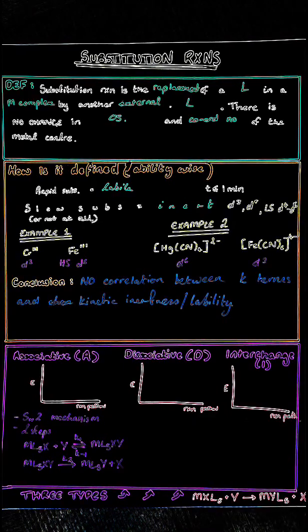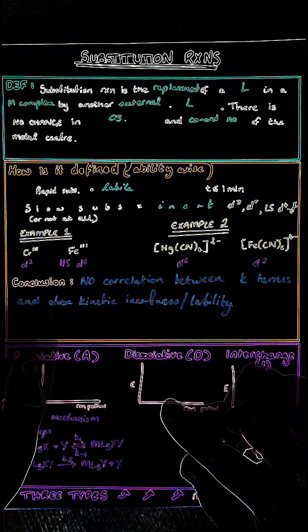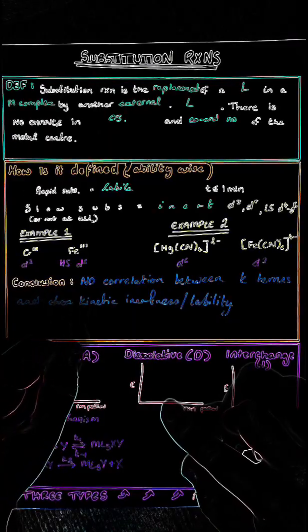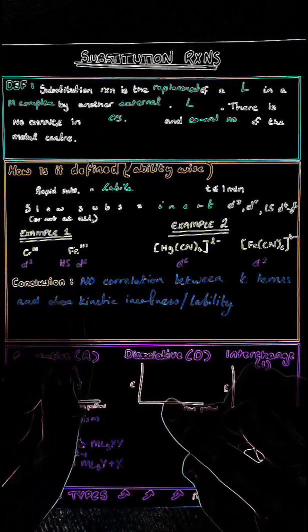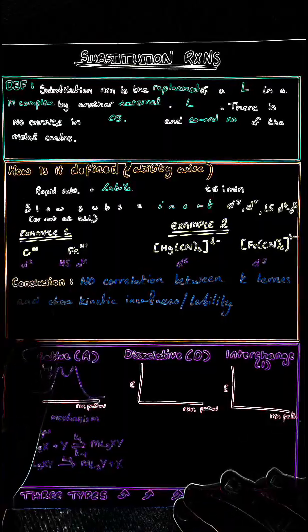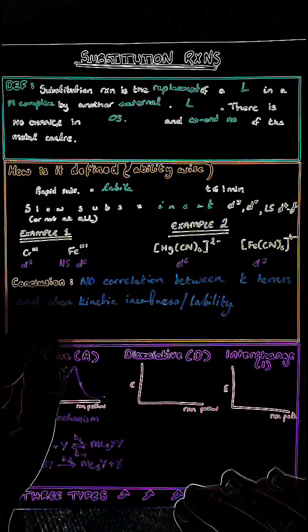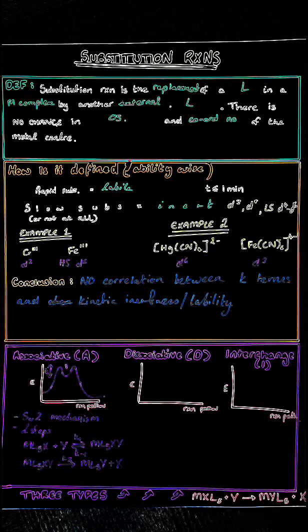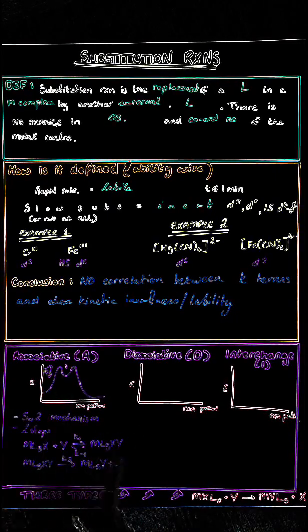The energy profile graph is the 2 camel humps. Here we've got our activation energy, our intermediate, this is energy, this is reaction pathway, and then you could just put the terms in at the separate points.